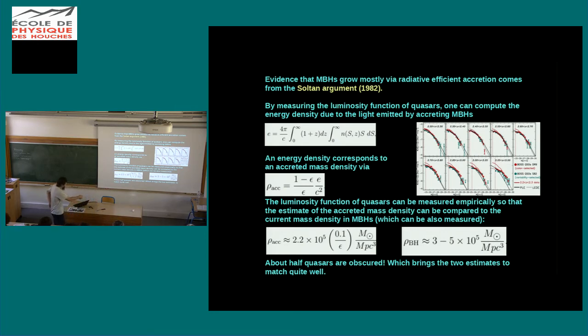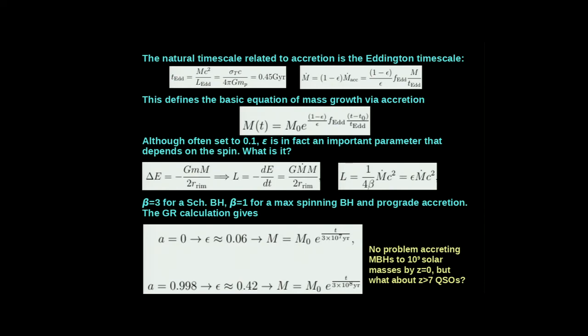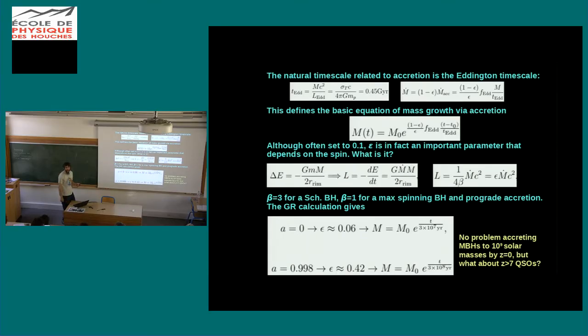Oh, yeah, I mean, there is also a large dependency on this efficiency factor. I have to point out though that this problem is really not that severe as I stretch it here, because this is a very nonlinear function of the spin. Okay, if you have a spin at 0.998, this efficiency is 0.42. But if the spin is 0.95, it's already 0.16, 0.17. So the actual uncertainty that you have there, unless your black holes are really maximally spinning, but there are reasons to believe that this doesn't happen really in nature, or not very often, you have a factor of 2 uncertainty with this efficiency factor, not more than a factor of 5.